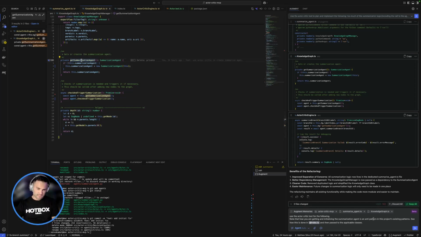So hopefully it can put that into its knowledge graph, and we'll have that for a long-term type of history. But this is also the type of thing I'm hoping to try to solve. The better it can get with this knowledge graph, and then having the peripheral agents, the better it'll be at being able to determine what are the established patterns in the project, and if there's any other files that already exist, it'll be able to use the critic or other agents to help guide it, right?